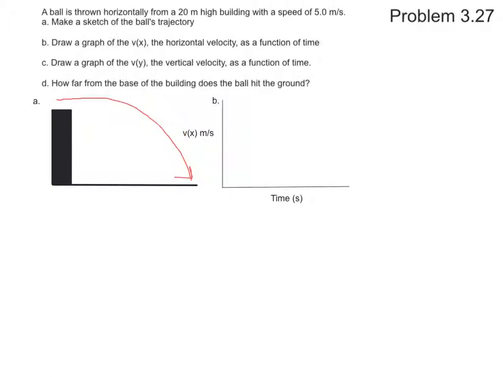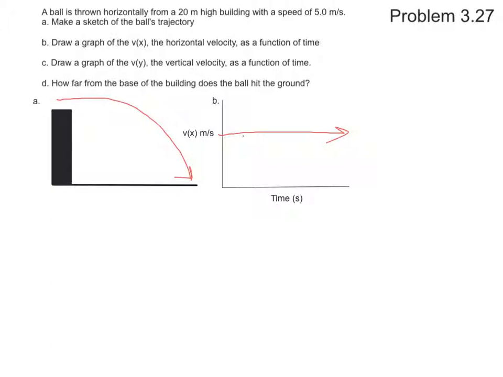Now, the big concept with projectile motion is that the y determines the time in the air, and the acceleration determines the velocity in the y direction. But in the x direction, the velocity is constant. So if I were to sketch this in the x direction, it's just going to be some non-zero constant. So I'm just going to put it right here, and it's a constant velocity. So it's always constant velocity in the x direction.